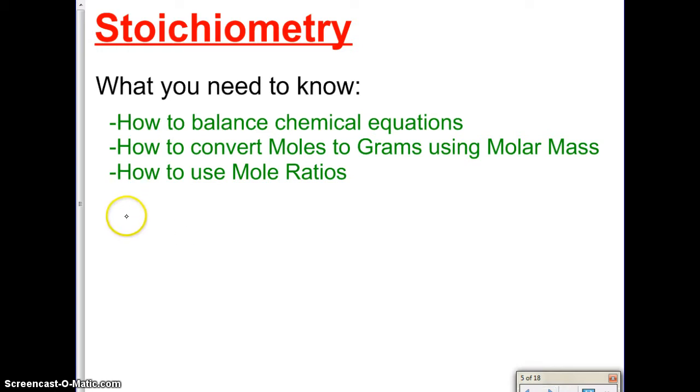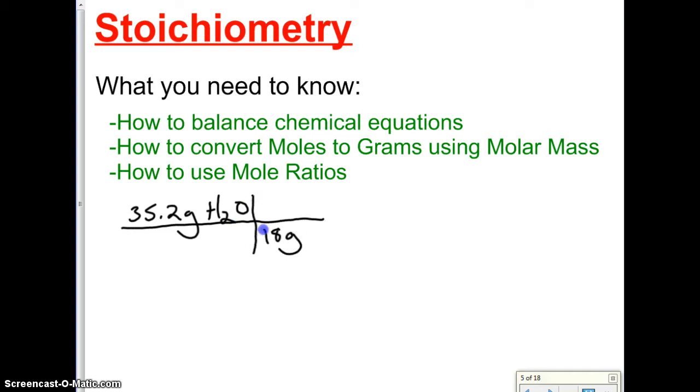So, with that in mind, let's say we are doing a moles to gram problem, just reviewing how to use molar mass. Let's say I have 35.2 grams H2O. Okay, so remember, I'm going to draw my train tracks around that. I know water has a molar mass of 18 grams, because remember, one hydrogen has a mass of 1.01 basically, and oxygen has a mass of 16.0. So add them together, 2 hydrogens, so 16 plus 2 is 18. And technically it should be 18.0, but that's okay. And that is per 1 mole H2O.